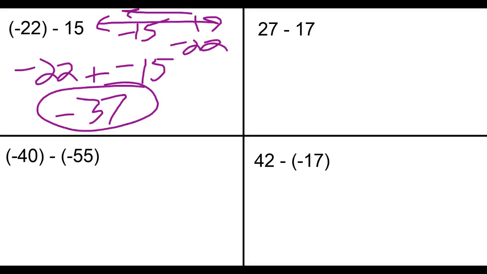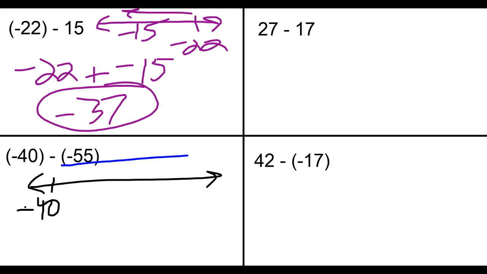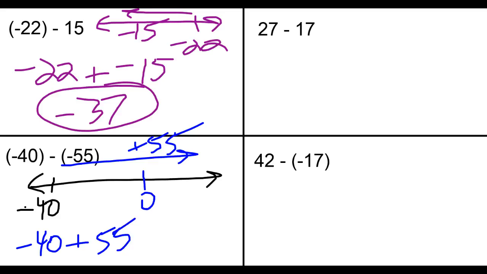On the bottom, we have negative 40 minus negative 55 on a number line. Here's negative 40. The opposite of moving 55 to the left is 55 to the right. So it's the same as negative 40 plus 55. That takes us past 0 by 15 units and gives us a sum of 15, or because 55 and 40 have opposite signs, 55 minus 40 is 15, and 15 is our sum because 55 is greater. Go ahead, work on the two problems on the right using the idea that subtracting a number is the same as adding its opposite. Come back when you're ready to move on, and we have one more slide after this.